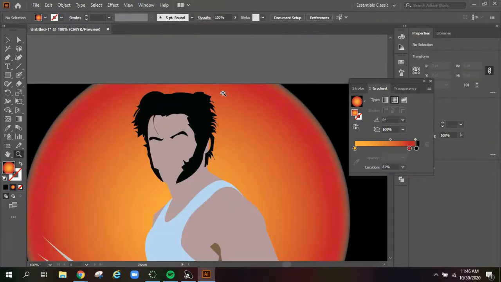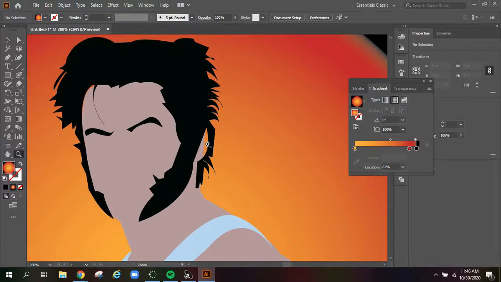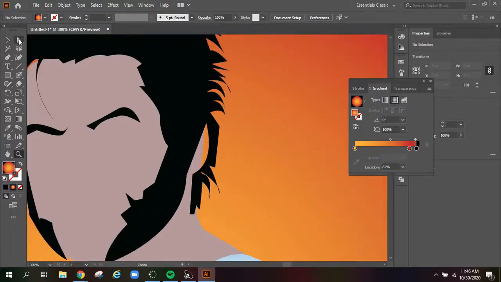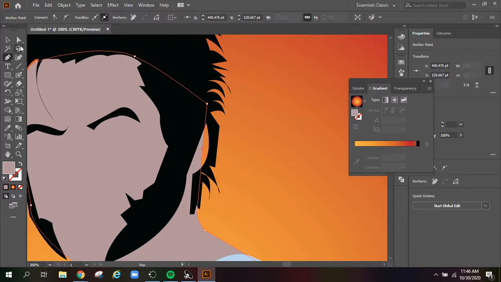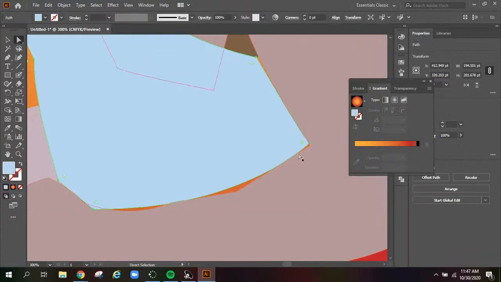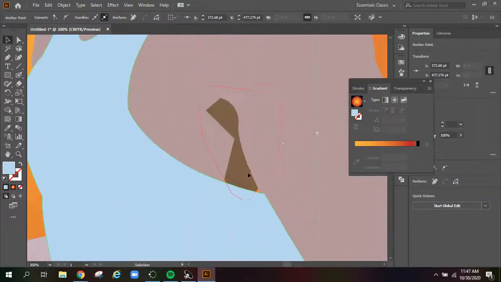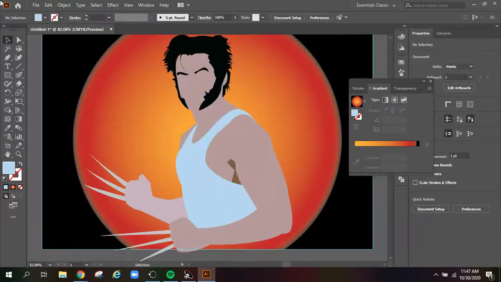Before we call it done, we just want to go in and make sure there aren't any holes that we left behind. You can fix those using the pen tool. If you select the pen tool and select an existing path, when you hover over it, you will see that plus sign, which means you can add anchor points to any spot, and then just use the direct selection tool to move those anchor points around, so that we can fill it all in.